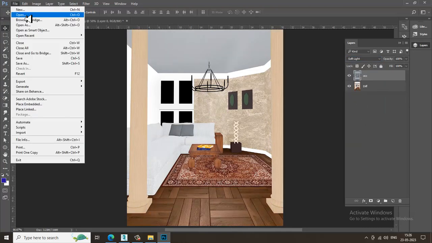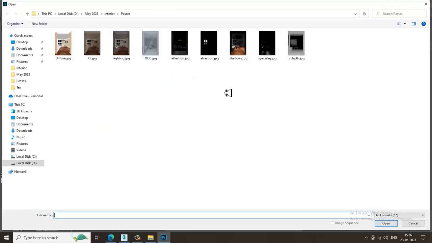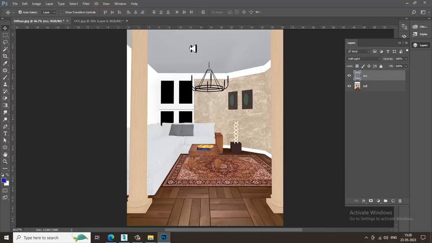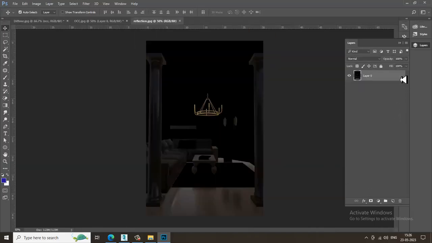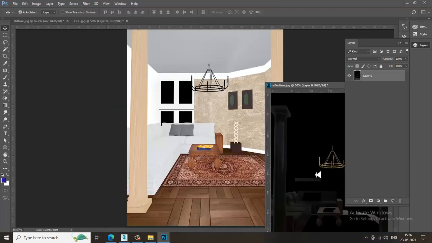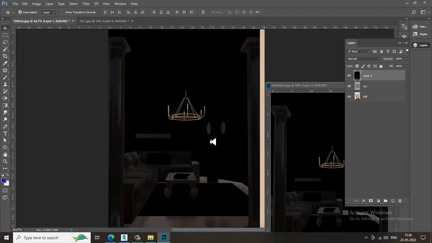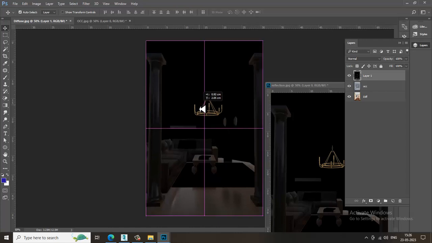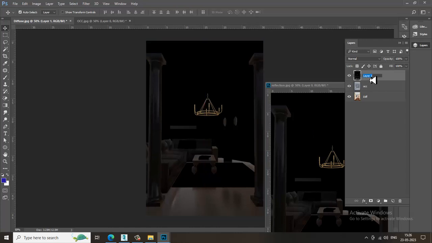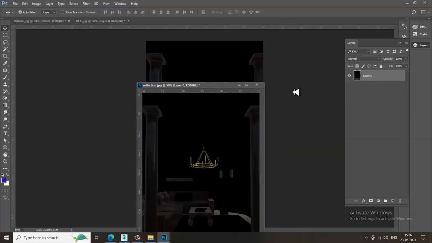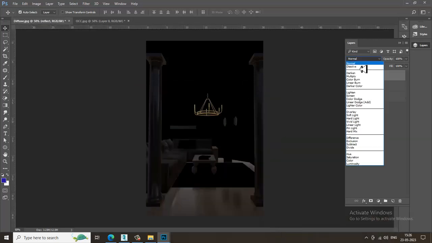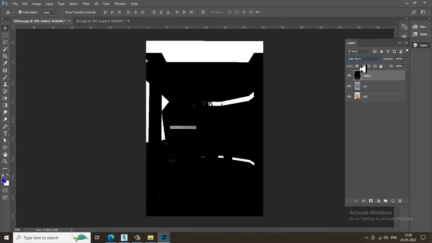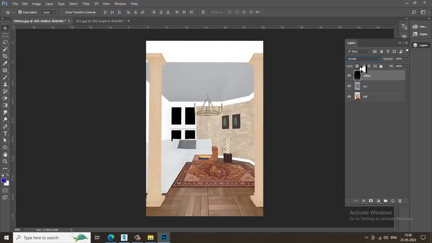Let's again open this and take reflection. So we have a reflection pass. Let's take this reflection pass. Okay, so you can see this reflection, but let's change this.